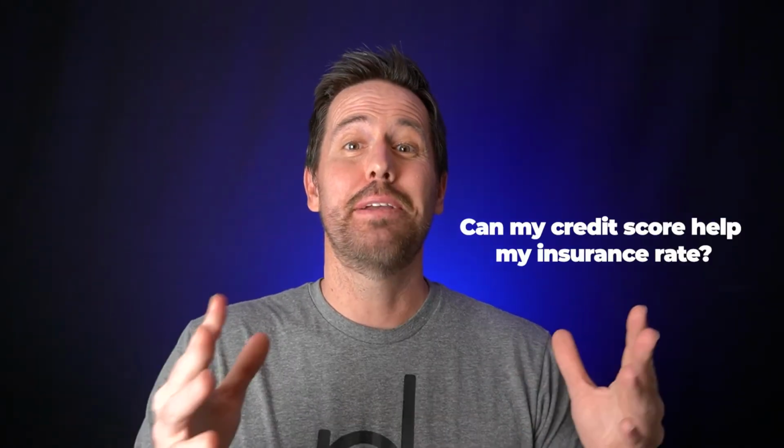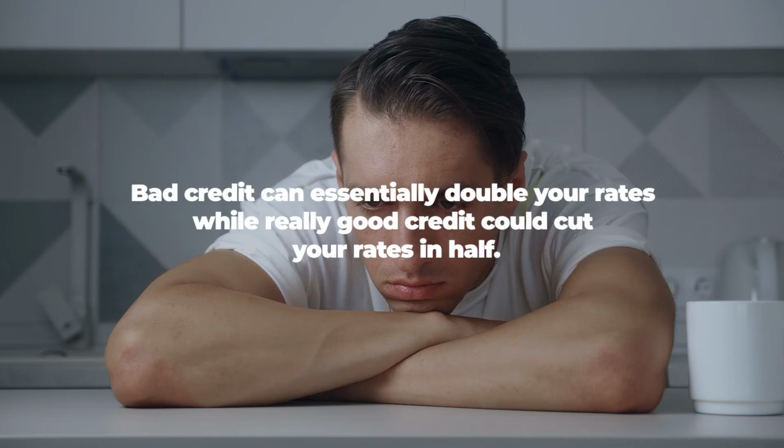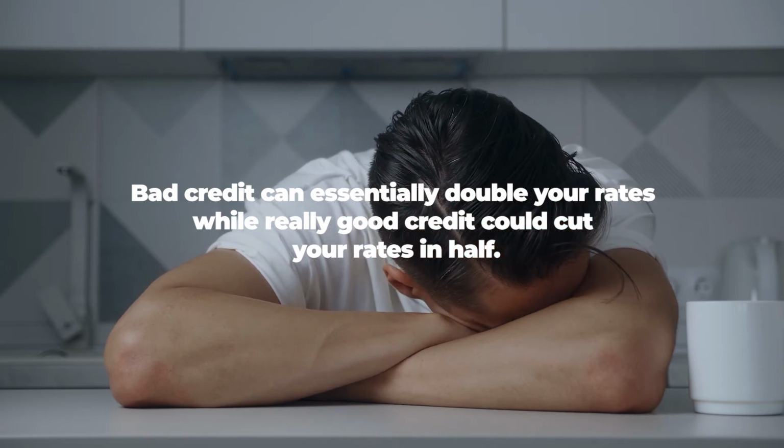And here's the thing, just as a very bad credit score can make your premium very bad or very high, well, a really good credit score can help your insurance premium be even better. People with above average credit scores will pay a lower rate than somebody who does not have good credit. But one important thing to point out is, and again, we've talked about this, there are a number of different factors that go into determining your rate. So just because you have a really good official credit score, that is not always going to turn into a really good insurance premium. However, all other things remaining equal, somebody with really bad credit, they're essentially going to double their insurance rate, versus somebody with really, really good credit on the other end of the spectrum, they're probably going to cut their insurance rate in half. So you can see if all other things are equal, there is a huge swing in premium between someone with really good and someone with really bad credit.